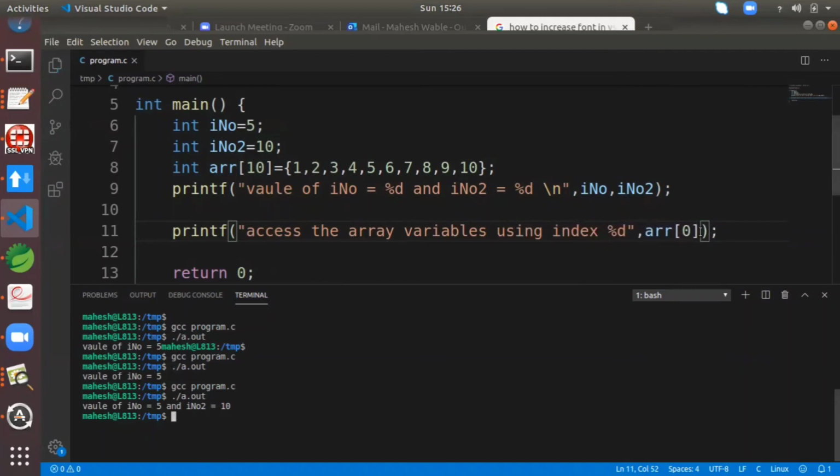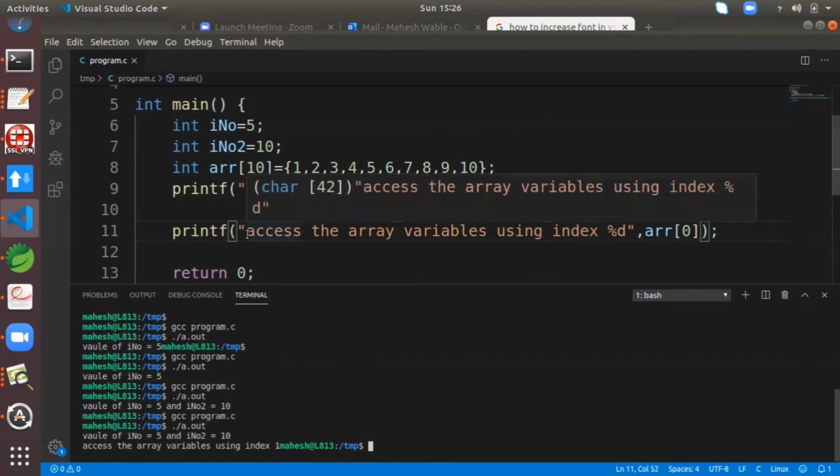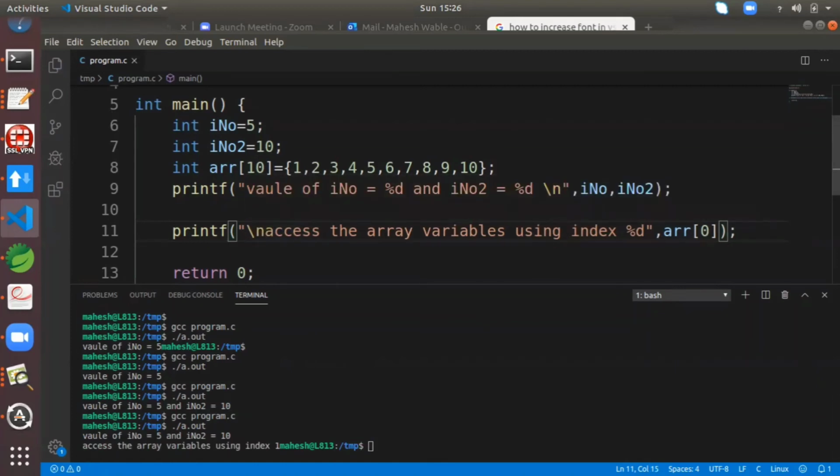So here I have written this line to access the array value which is available at the 0th index. So let me run the program and print the output. Let me also add the \n.